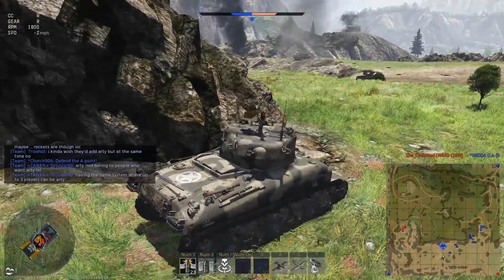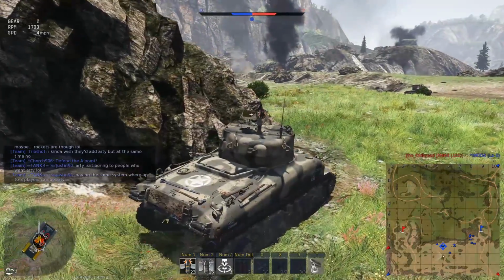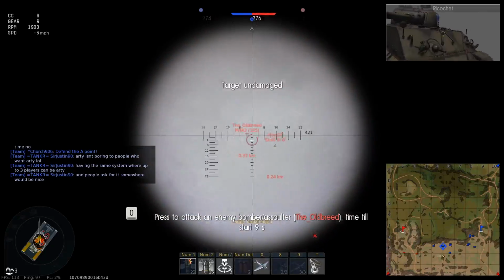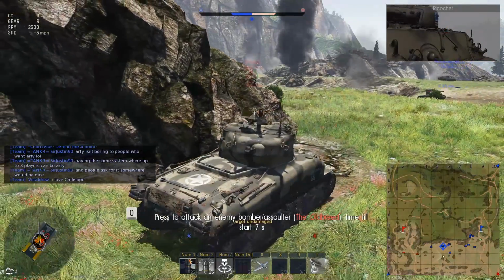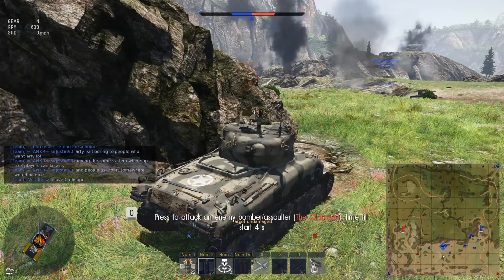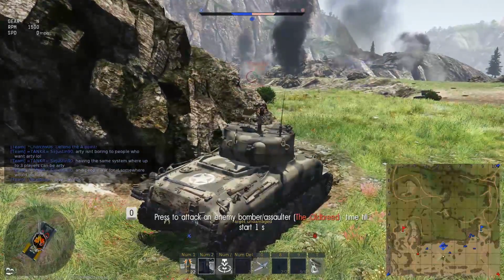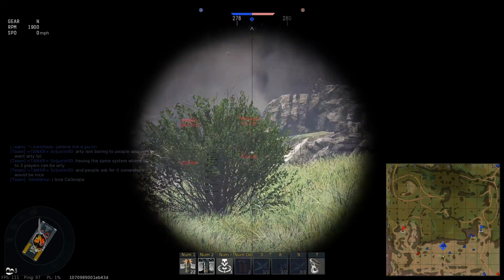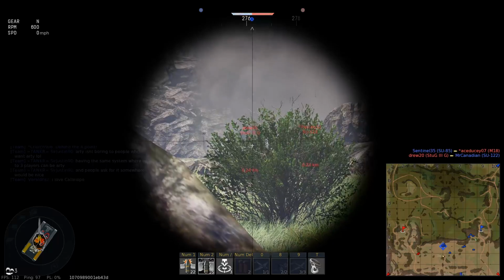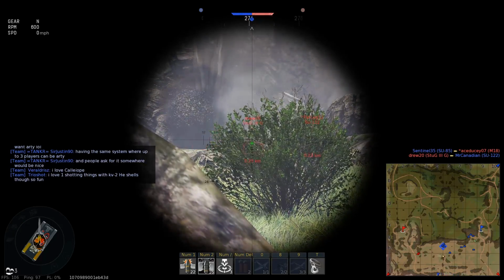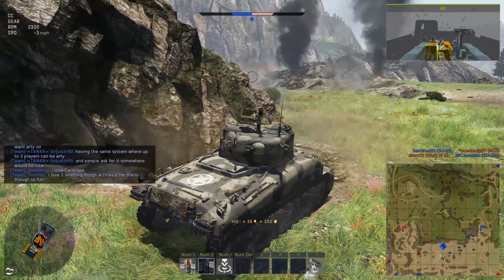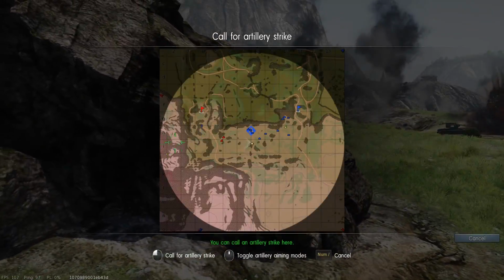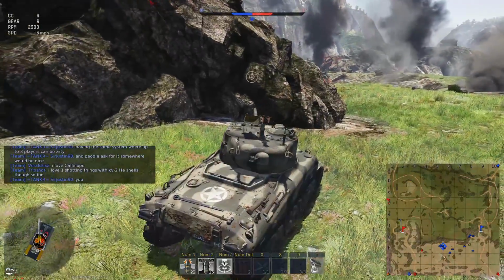Okay, we got a friendly SU-122 heading up. What do we got here? We just bounced off that M4. Still taking me a little longer to load. When your loader gets taken out, it really dampens your game a little bit. Now that was a hit on a stug or something, but it didn't do any damage, just grazed it a little bit.